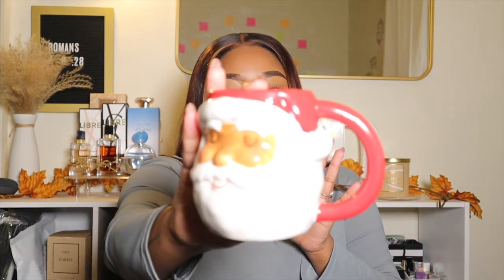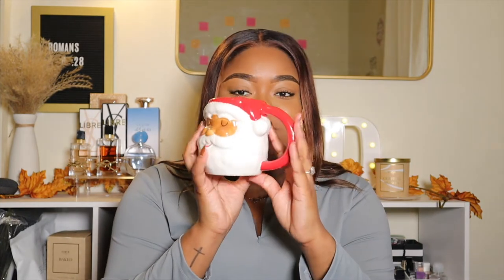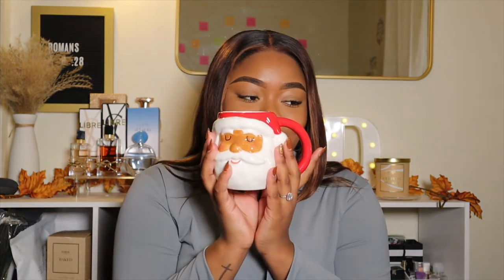This next item — I was so excited to get my hands on one of these. I thought I'd lost hope because I couldn't find it anywhere. It's a Santa mug but it is black. I saw it last year and I was like, 'Oh my god, I need to have it!' I thought it was so cute to have a little Christmas mug — so when I'm doing my videos making hot chocolate or drinking eggnog, I can use this. I love the representation and I just needed to have it.